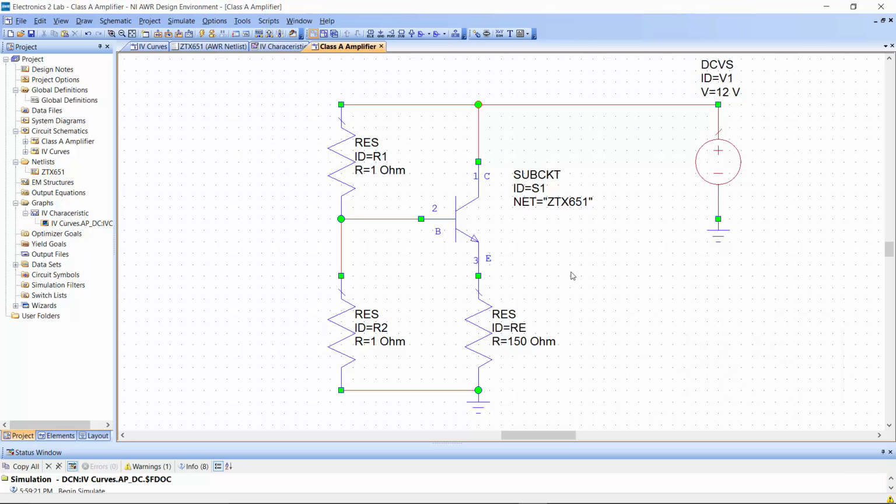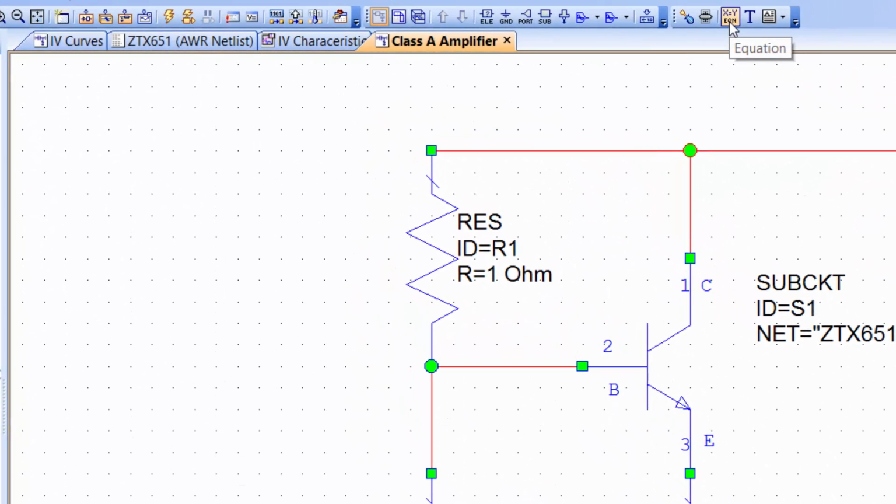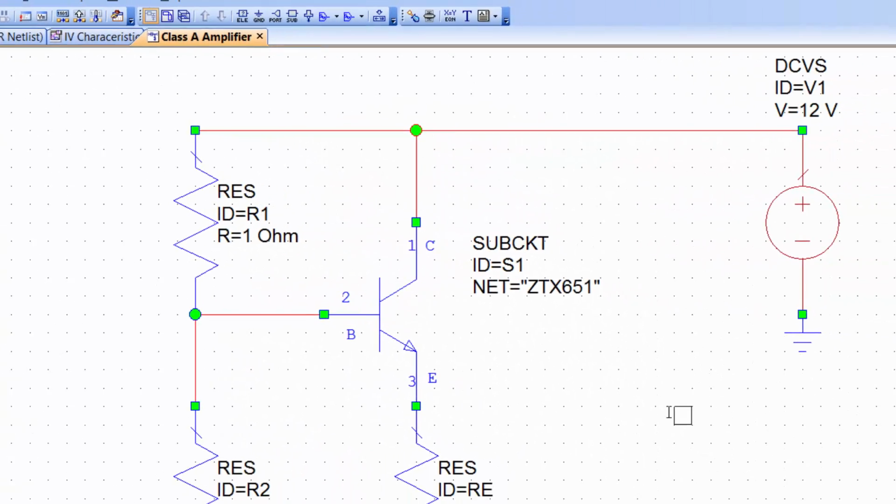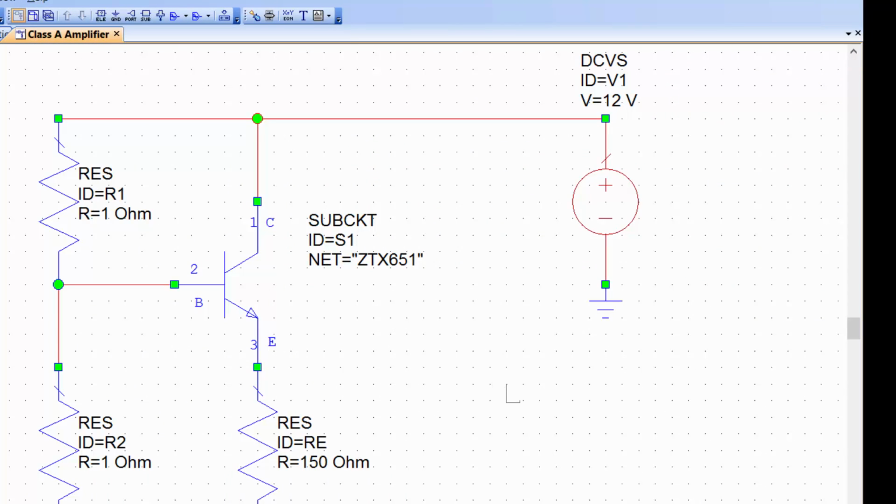Since this is the case, what we can do to be able to vary the resistors proportionately all the time is simply declare a variable, and we do this by clicking on the equation button in the toolbar and then clicking on the schematic. We'll give a name to this variable.